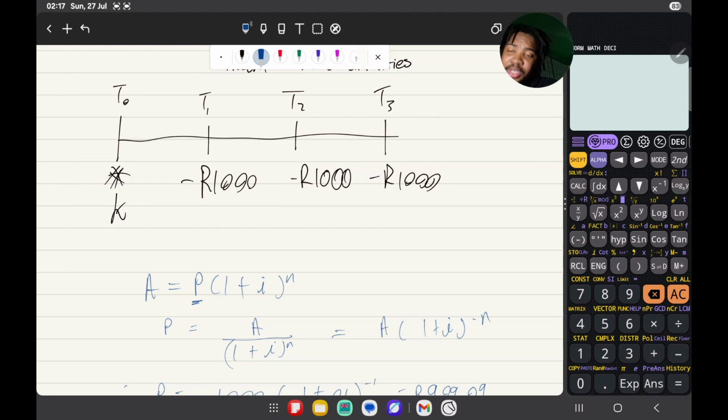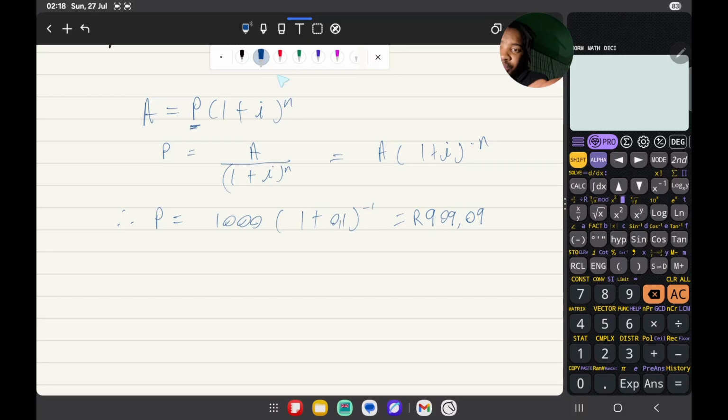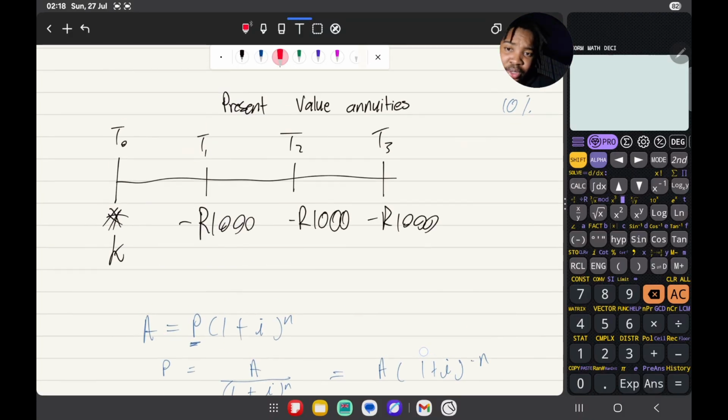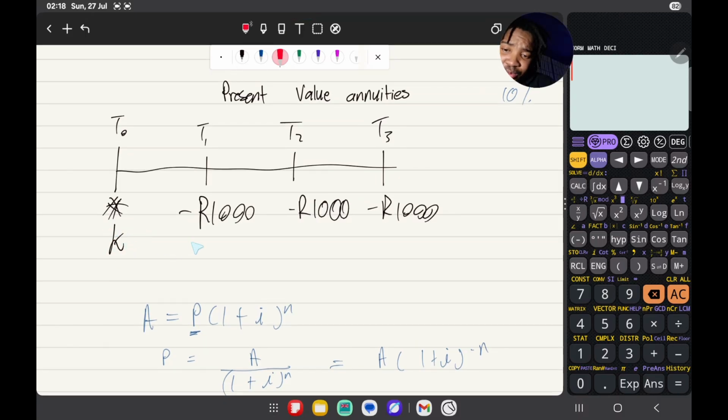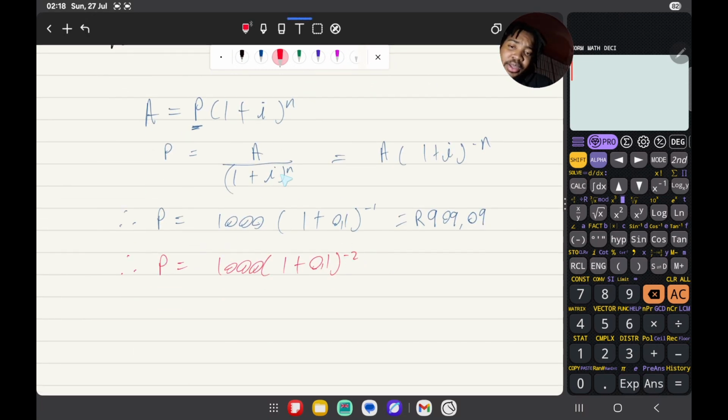How much money must I invest? So there's an amount of money here which will stay for year one and year two. In year two, I withdraw the whole cash, and the whole cash will be 1,000 rand. So it's gonna be the same. Therefore P is gonna be 1,000 into 1 plus 0.1, and then here it's gonna be -2. Why -2? Because the money that we invest has been here for 2 years. So it's a first year, then second year. Remember, this is like having -2 here, or it's like you have 2 here. But when you divide by the whole bracket, you're gonna end up with, yeah, cool.